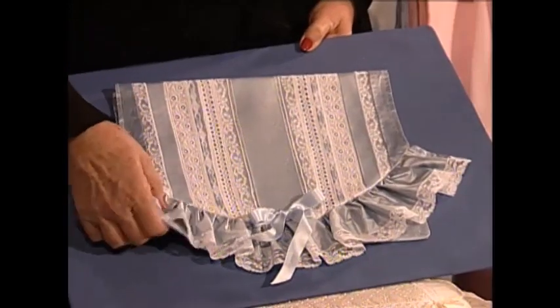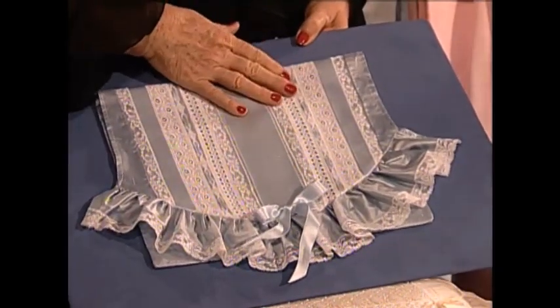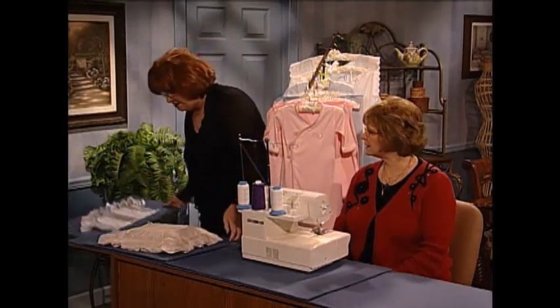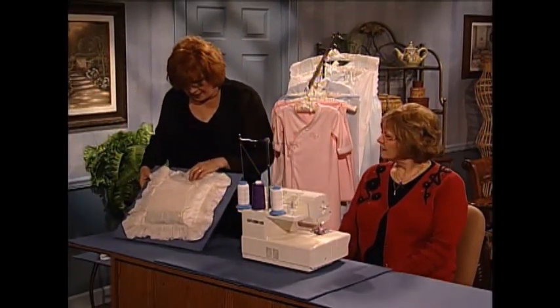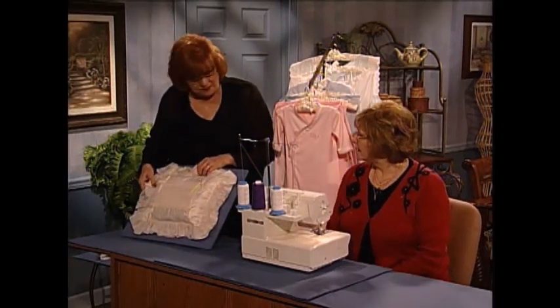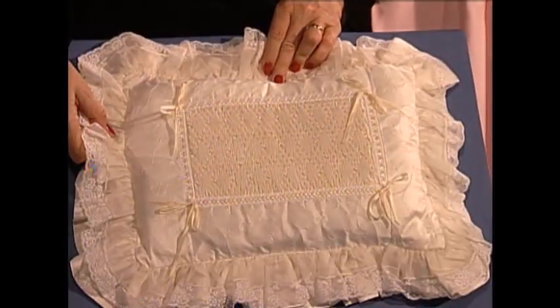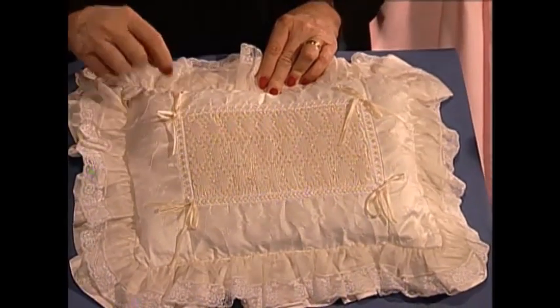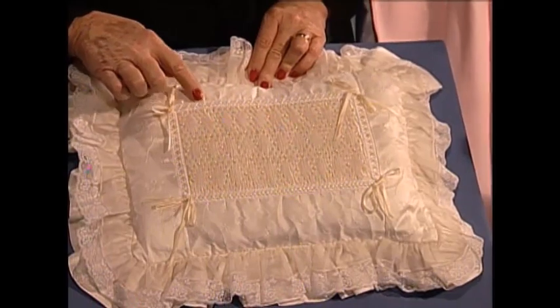And you know what? When you travel, I love lingerie bags — they keep everything all separate. Peggy, this is gorgeous. Tell me about this pillow. Once again, beautiful silk dupioni and silk organza. Tell us about the smocking. That is in-the-hoop smocking, smocking by embroidery machine. And then you put the little pearls on by hand? Yes, I did.